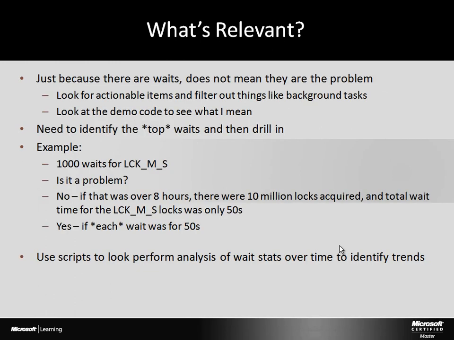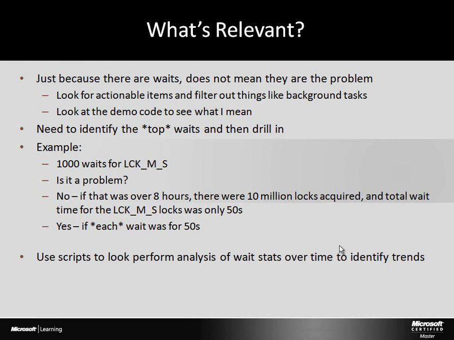So as I said, waits are always happening. Now, there are all kinds of different waits, and a bunch of them you can ignore because they're just background tasks that are doing things. And if you look in the demo code that accompanies this, you'll see the demo code actually filters out a whole bunch of different events because most of the time they are nothing that you can do anything about. So you're looking for waits that are actually showing you that there could be a problem.